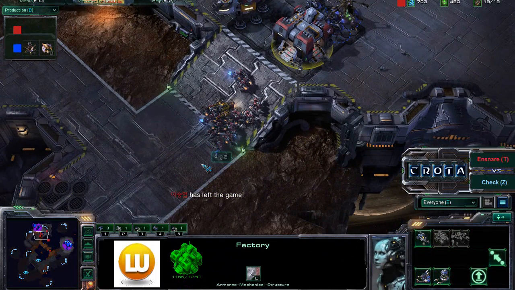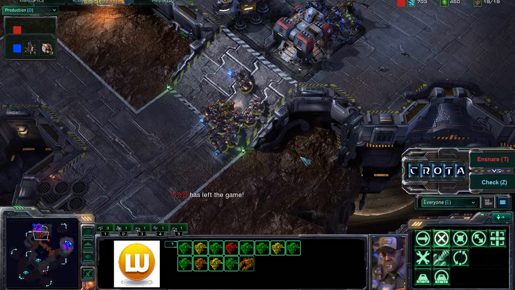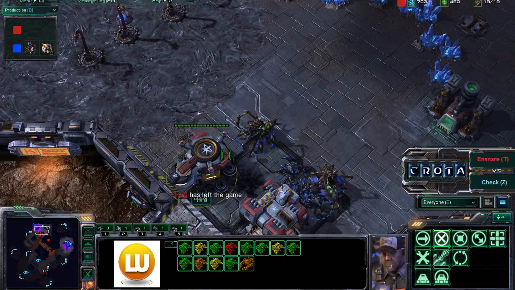But wow, Ensnare doesn't even say GG and leaves the game after a failed Banshee proxy Reaper barracks rush on Scrap Station. Okay, so very, very fast game. Let me do a quick recap of everything.